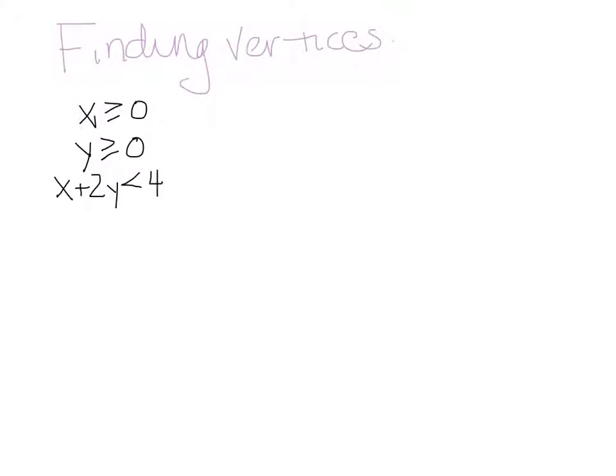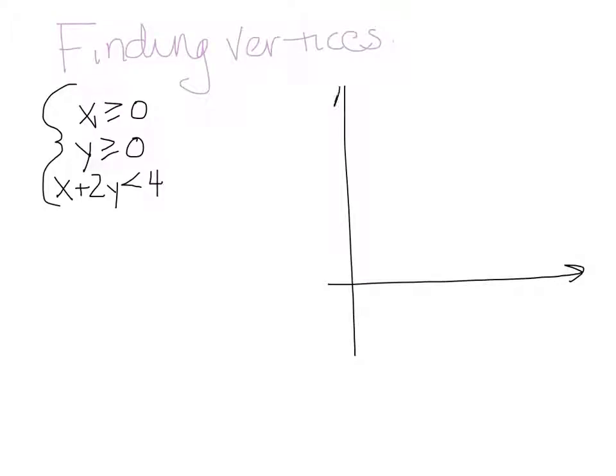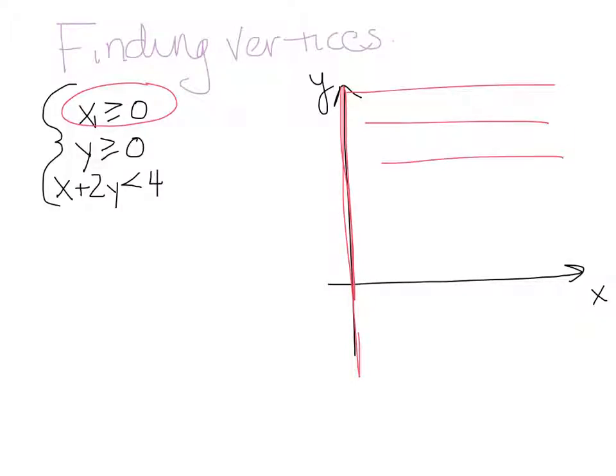Okay, so we could actually have more than two separate inequalities. We can have three, okay? So let's graph this system of inequalities on the same coordinate axis. So there's my x, and there's my y. Let me do the first one in red. X has to be greater than 0. Now, of course, x equals 0 is this horizontal line, right? So if I want to be greater than that, I'm this direction.